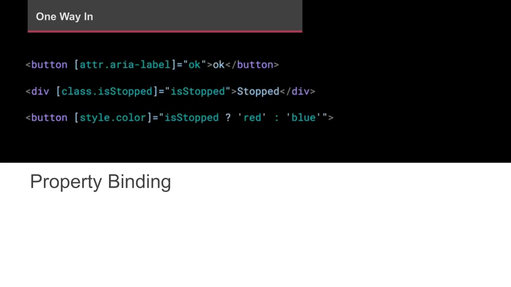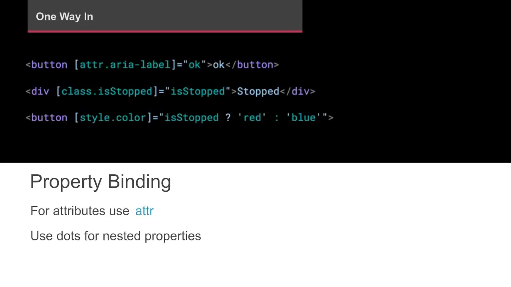For anything else in the DOM that's a property, like a class, or maybe even adding an isStopped class to the application, we can just use a dot to bind to it. So here we're saying class.isStopped. There's a class property, and then there's a class in our CSS called isStopped, and we're going to add that to the CSS into the DOM if the value of isStopped in my component is true. If it's not, it'll be removed. And a more simple example is like color. We could set the style's color to red or blue based upon a property.